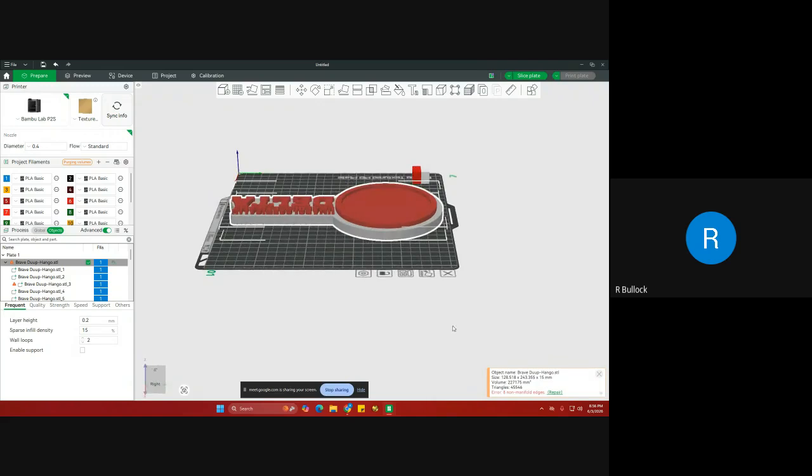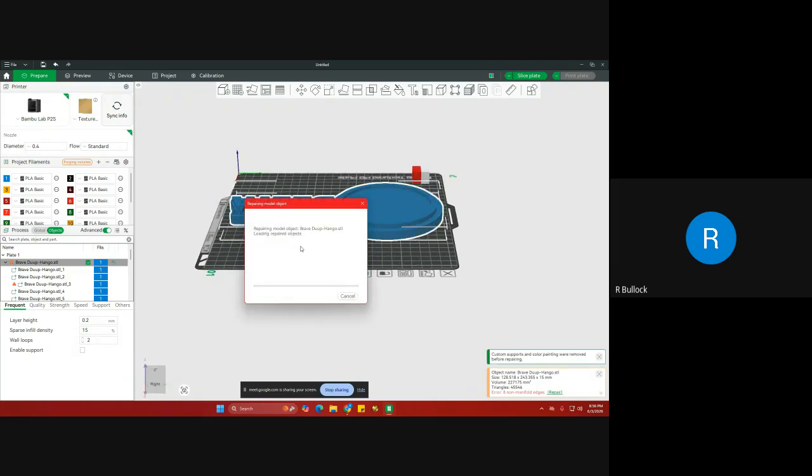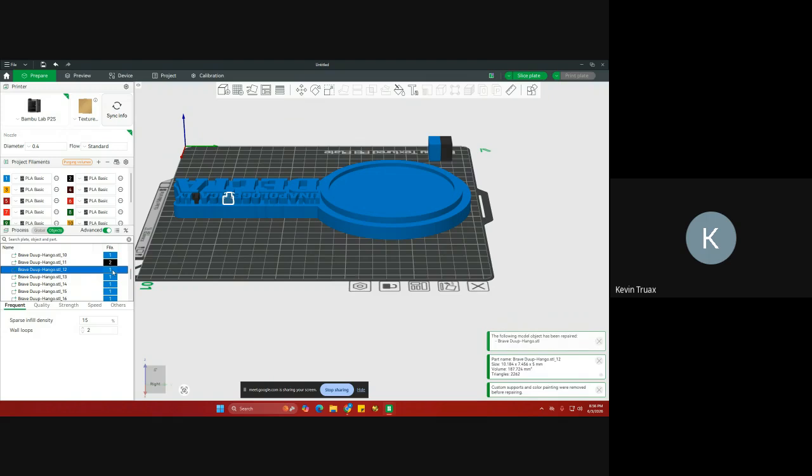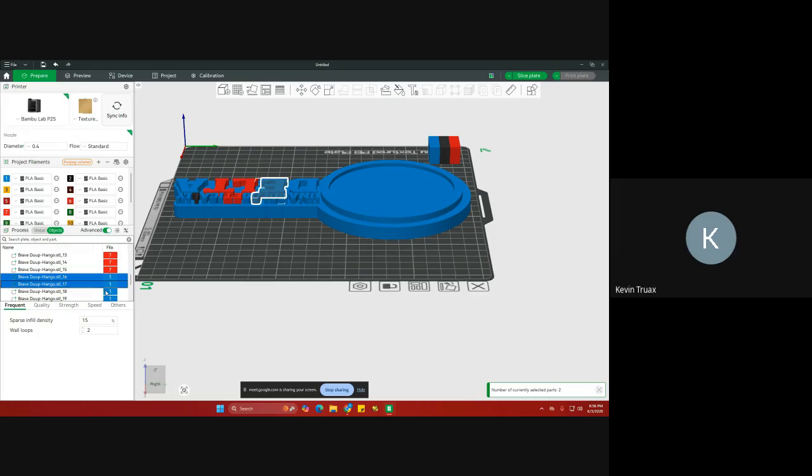So now we'll click repair and fix the manifold edges, and we're going to have to repaint it. But it's not going to be hard to paint because we already broke it down. Yeah, that is one negative, just so you guys know, when you are using Tinkercad: if there's any type of Boolean operation that we need to do in Bamboo for any reason at all, then we are going to mess up our colors. That is one negative. But we can also shift click multiple objects at once there. So you could do it one by one, or you could select multiple parts at once and paint them all at the same time.